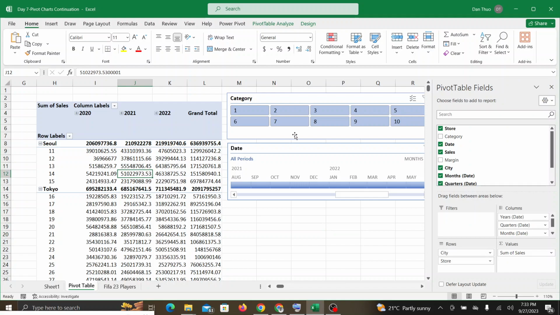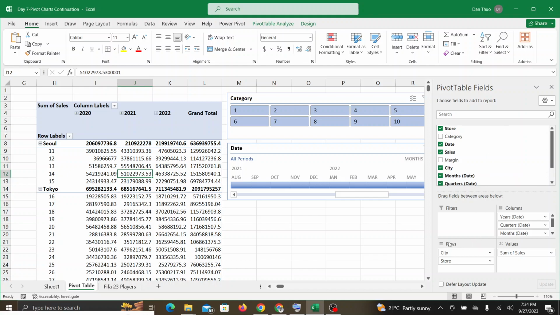Before we move on to our pivot charts, I want us to do some amendments on our pivot table. I want us to move our cities to our columns.